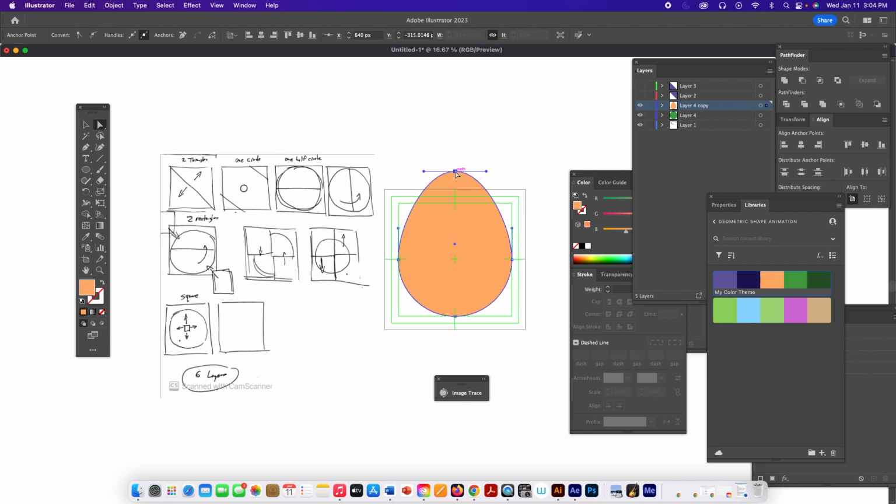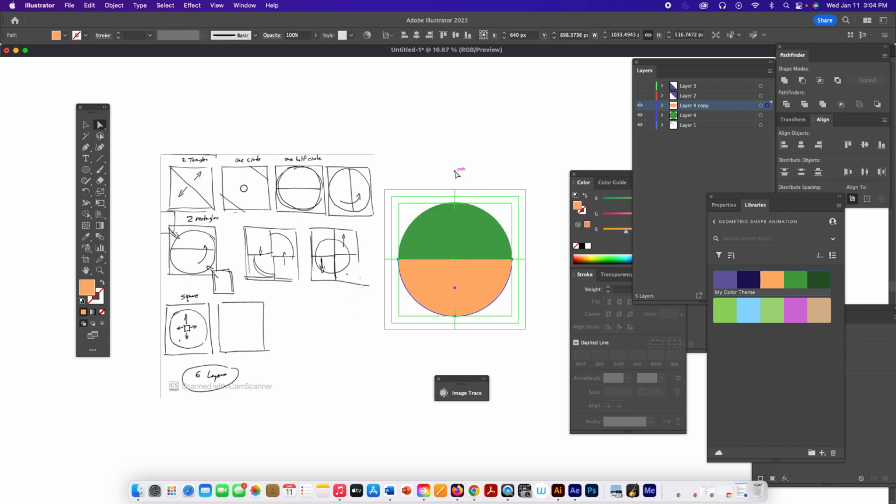So that's one thing you can do. The other thing I'm going to do is just click on this one point here and hit delete. And see, now I have a half circle. Now I'm kind of picky about open paths. What that means is, let's say I have another layer and I start drawing, and this is an open path, I could accidentally click on it and start drawing, and I'm altering that shape.